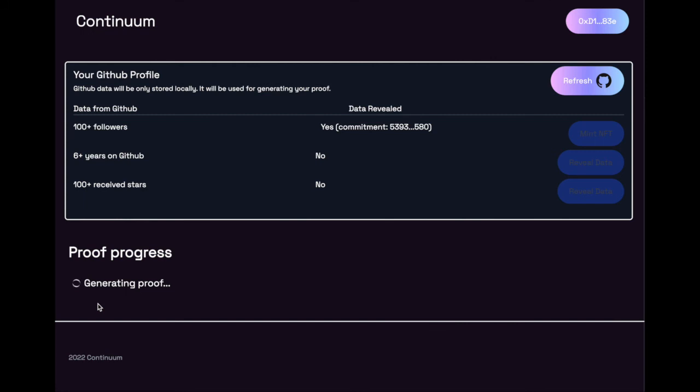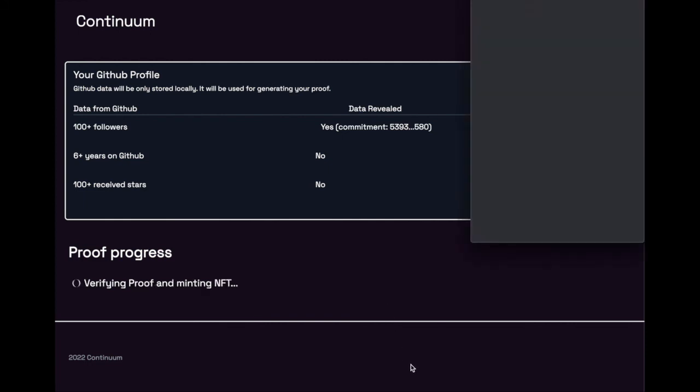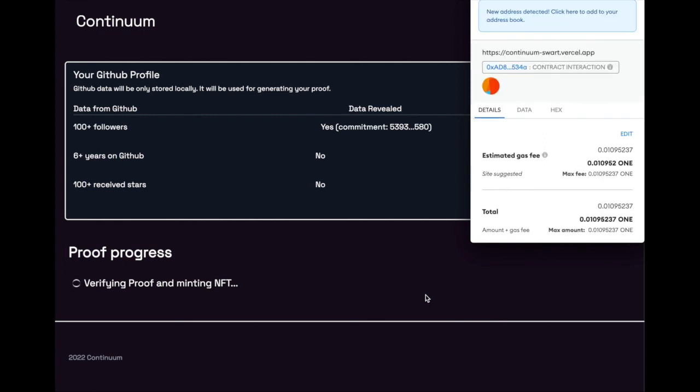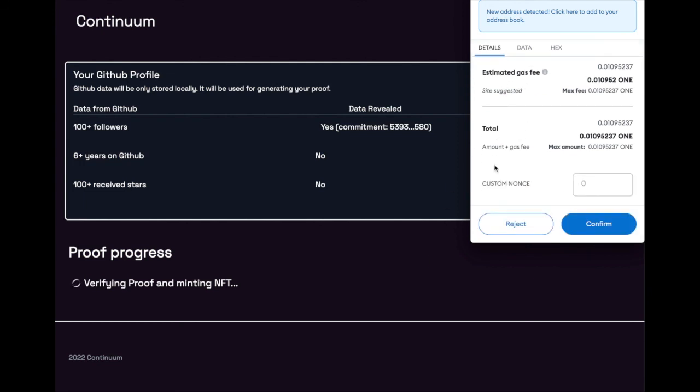Roughly, it takes about 10 seconds, but it may take more depending on the situation. Okay, so now the proof is generated. Now we're going to the step where we verify this on the smart contract.